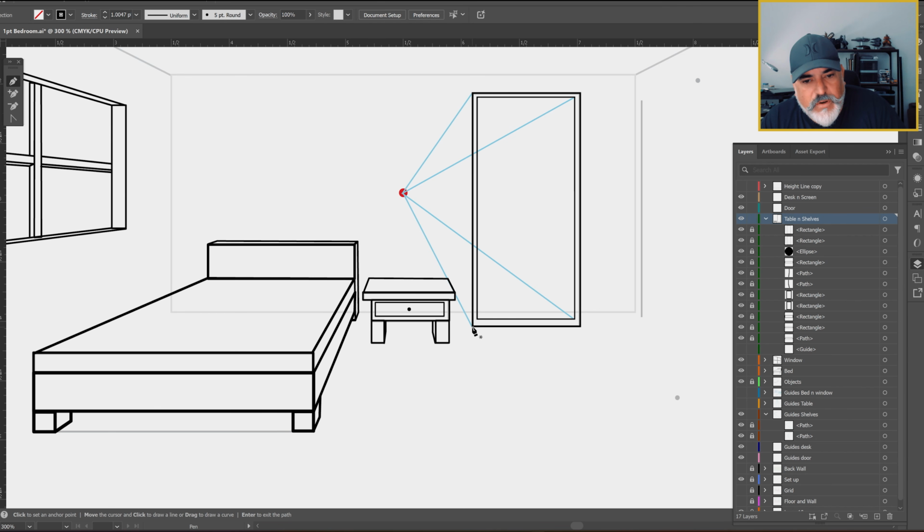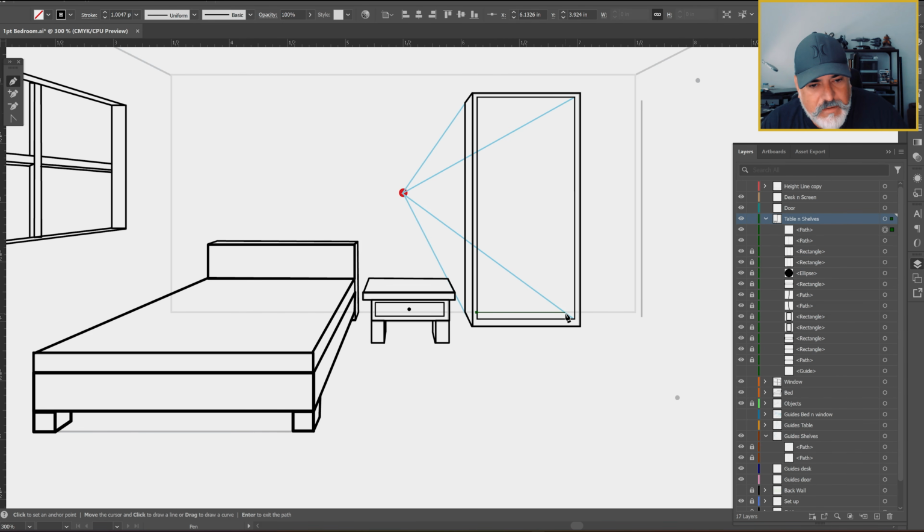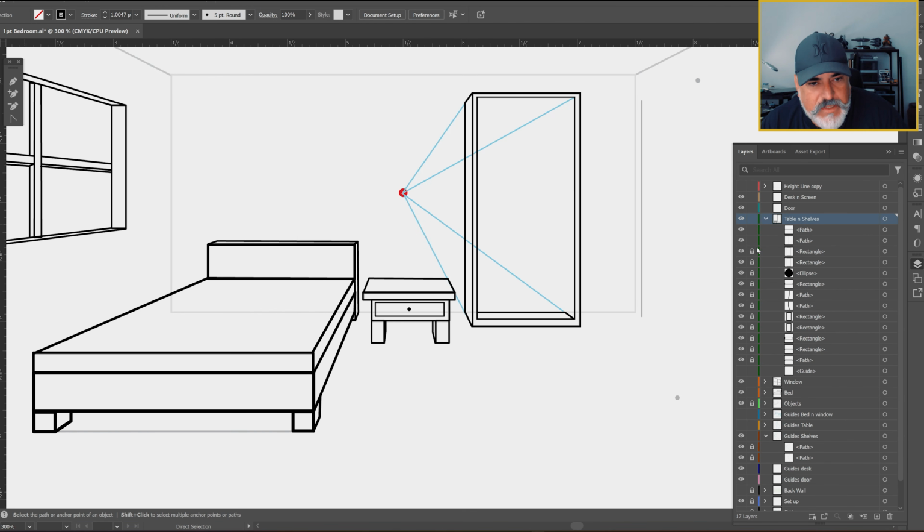Okay, so now we're going to draw this. Now here's the important part. You've got to make sure it does not go into the wall. So that dot, that point, that corner cannot go higher. Right now I'm saying this is right up against the wall. It can't go higher than that gray line. And then I'm putting in the bottom using that guideline, and I'm going to put in the top using the same guideline. So there's my back corner. That's going to be the back of my bookcase.